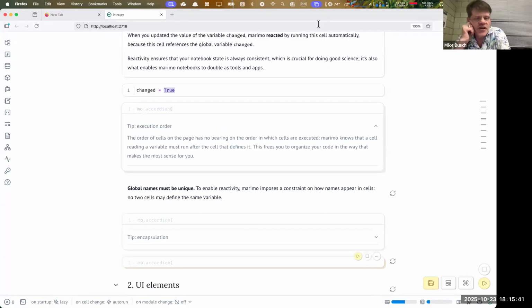It talks about execution order here, and it's a little bit weird. It kind of figures out the execution order for you, so you can move cells up and down, back and forth, and it will figure out the right place to run them.